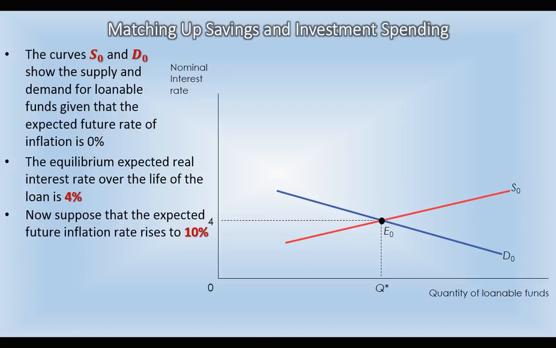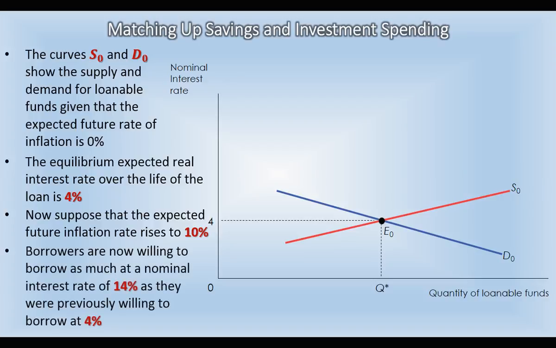Now we're going to suppose that the expected future inflation rate rises to 10%. All of a sudden, things are happening. Maybe the internet's been created and now all sorts of new business opportunities exist, which means that people are going to start buying a bunch of stuff and there's going to be a lot more production, which means that prices will go up, which means people expect there to be 10% inflation over the next year, let's say. So now I'm going to demonstrate how that's going to affect both the supply and the demand in the loanable funds market. And that will get us to a nominal interest rate that will then get us to the real interest rate that we would expect given the new expectation of inflation.